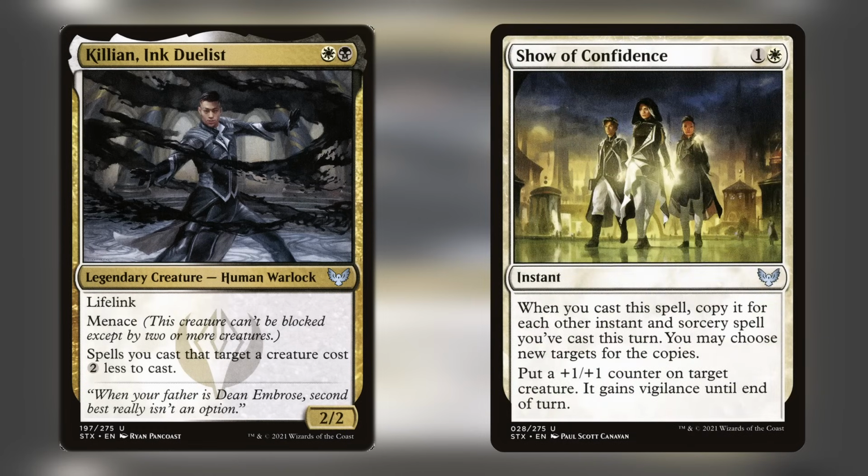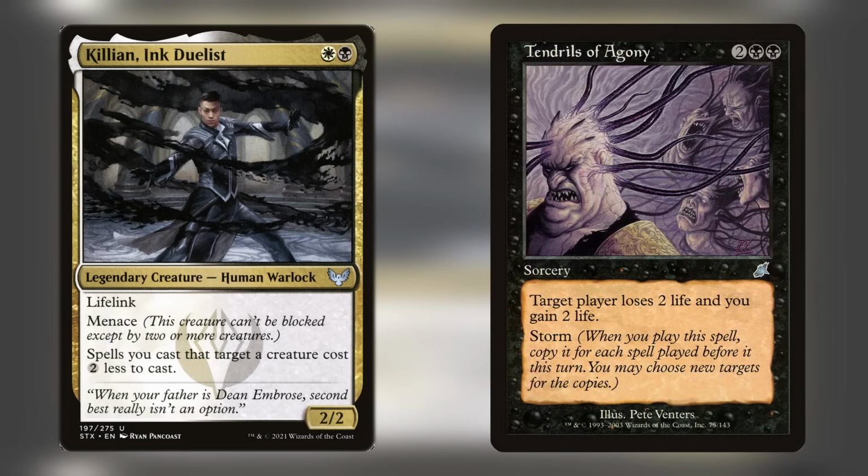Whenever you cast a spell, copy it for each other instant and sorcery spell you've cast this turn, and you may choose new targets for the copies. And the actual effect is put a +1/+1 counter on target creature. It gains vigilance until end of turn. So it has pseudo-Storm, but it only counts instants and sorceries. And last but not least, the classic Tendrils of Agony. Why not? Tendrils of Agony, 4 mana sorcery, target player loses 2 life, you gain 2 life, and it has Storm.